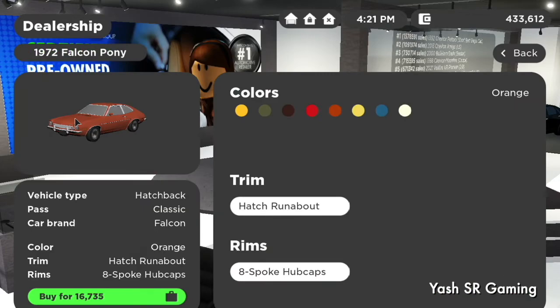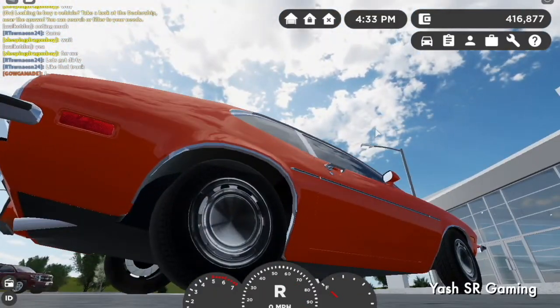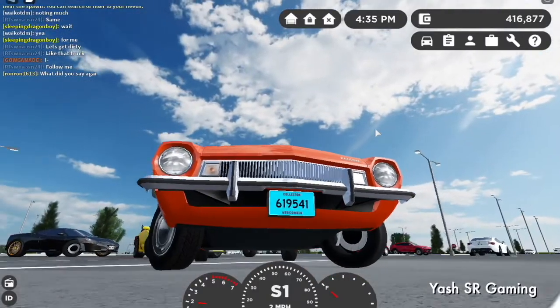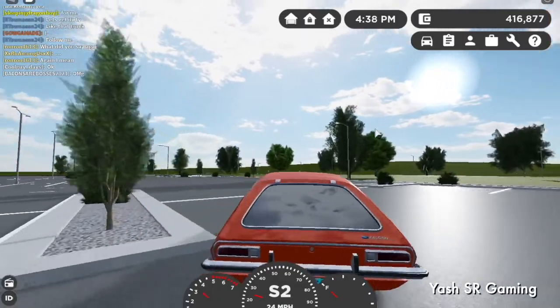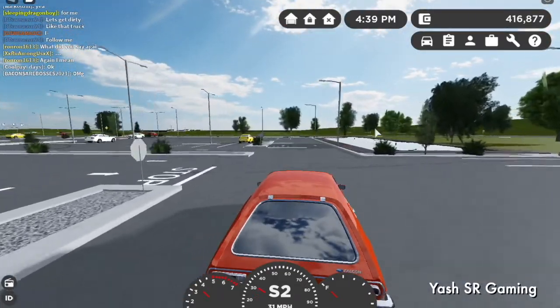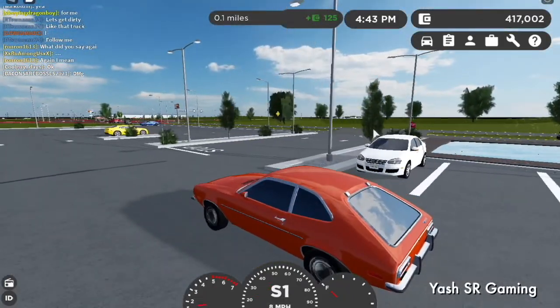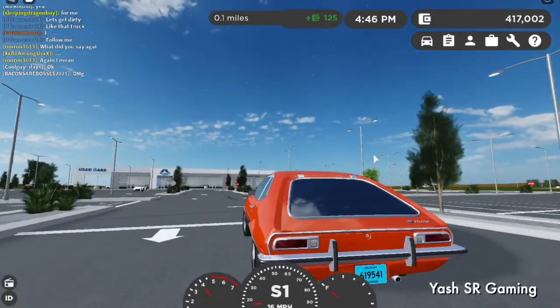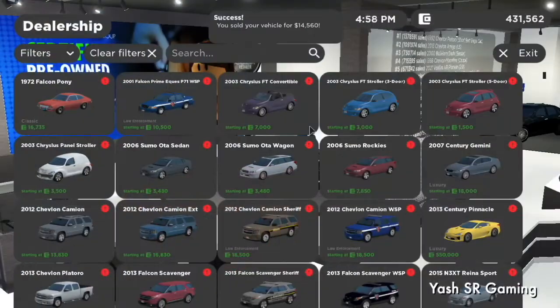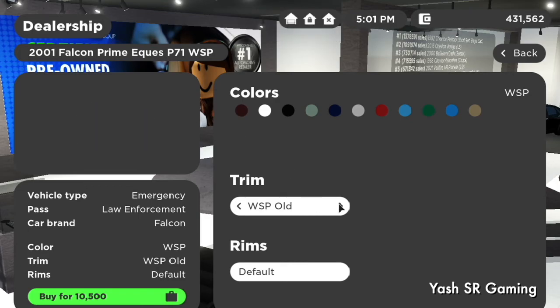So, first off, we have the 1972 Falcon Pony. All right, here it is. It is a classic. You can see Falcon. Very slow car, but very nice classic. We want to show off what the glass is. It's actually a pretty good car. All right, next we have a 2001 Falcon Prime Equest.